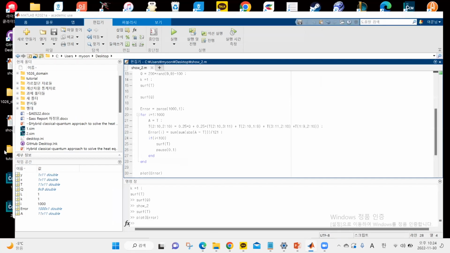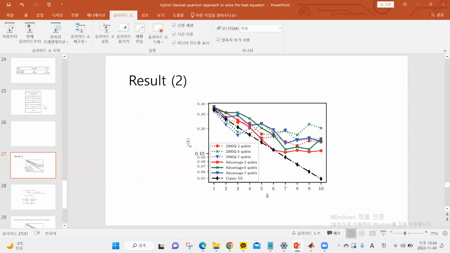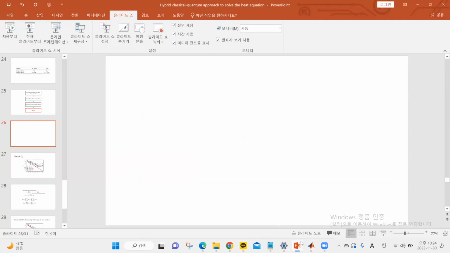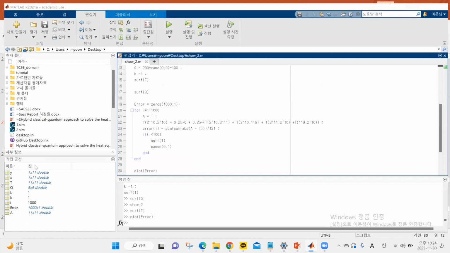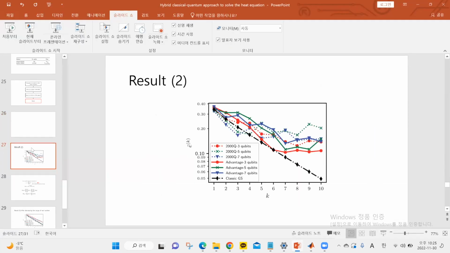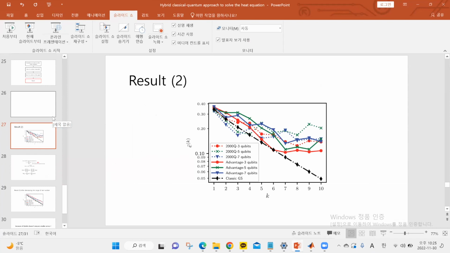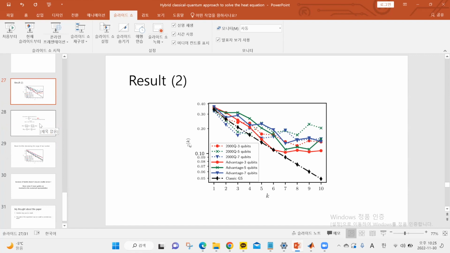But what we have to focus on is the error. With classical algorithms, the error converges very fast and actually works pretty well. But if we look at the results that use the qubits, it is kind of surprising that the classical method actually converges much faster and seems much better. And I will tell the reason later. So this was one of the results that surprised me, that the classical method works much better.